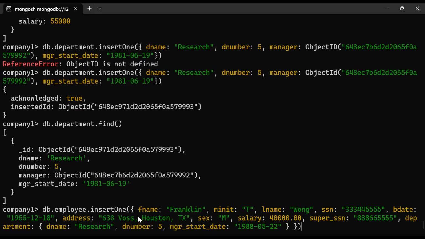So yes, I'm going to say db insert Franklin, and then the manager. In this particular case, supervisor, social security number, department information, that also we have to put. So for the time being, we can put the separate details, but here I will say supervisor.